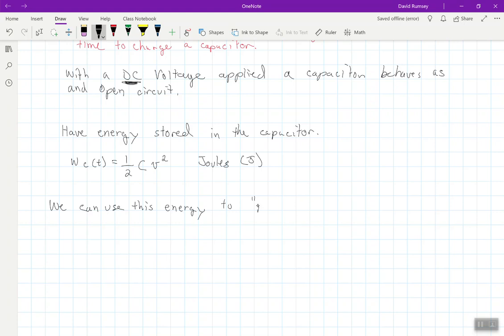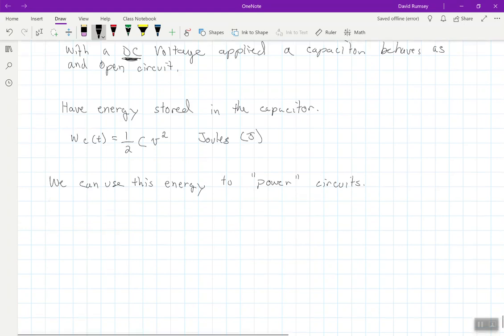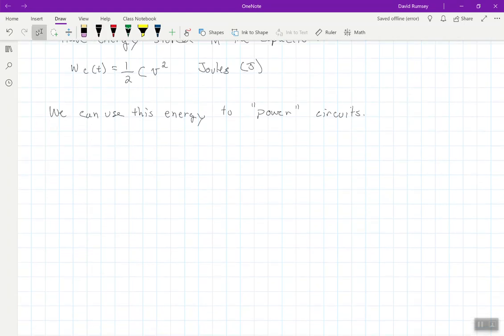to power circuits. So let me give you an example of a purpose, and you'll see this often in circuits with any kind of chips, any kind of integrated circuit chips. So let's just draw a chip here. I'm just going to draw an 8-pin chip. So I've got 1, 2, 3, 4, 5, 6, 7, 8.